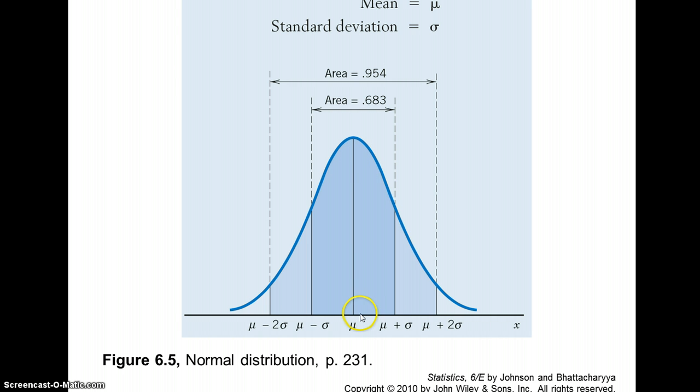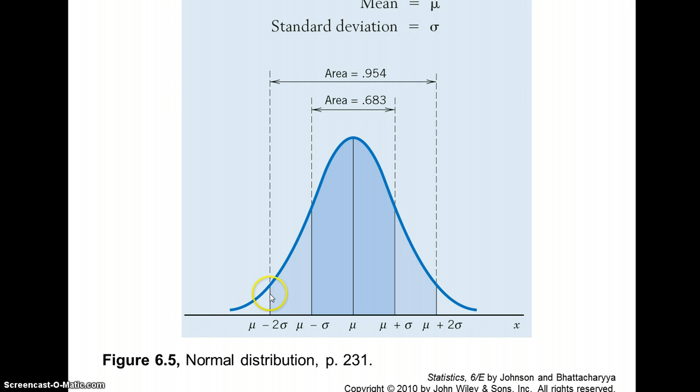So for example, if it's the height, and the average height is say 6.5 feet, most people's height will fall in this area from here to here. And if the height is, say, very small, 4 feet, or maybe 9 feet, we will have very few people, so the percentage will be very small.